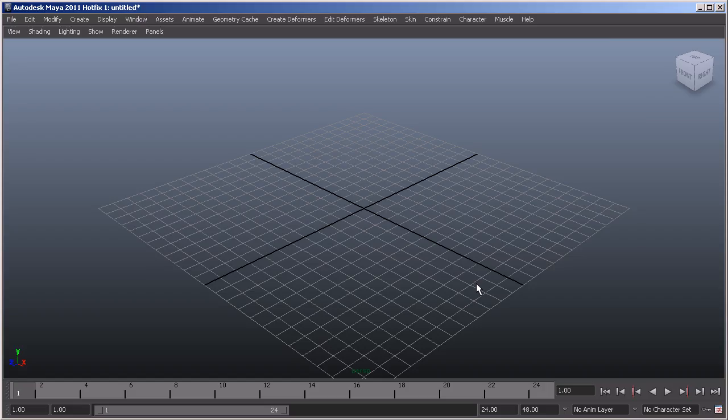Beneath our panel, you'll see two individual sections. Now I'm going to discuss both of these at the same time because really this whole bottom section is all related to animation and when you animate inside of Maya.